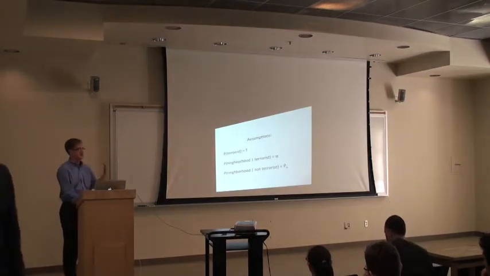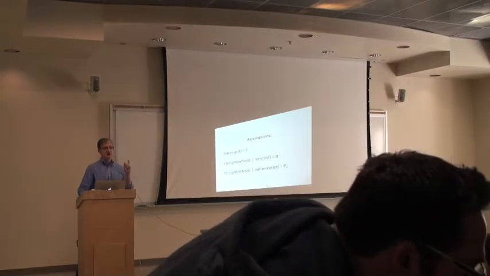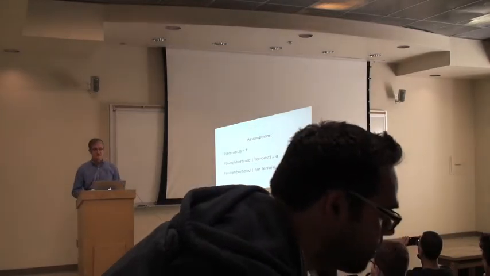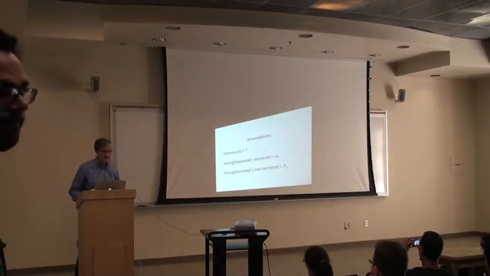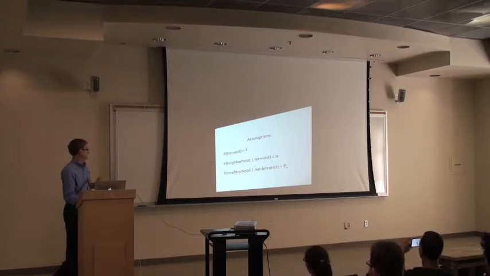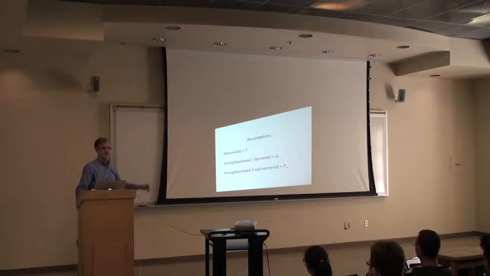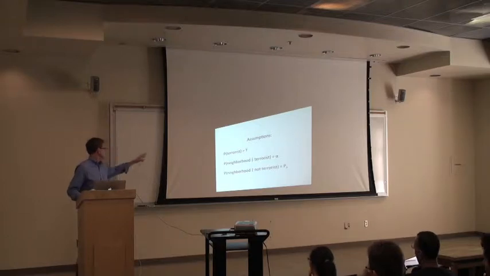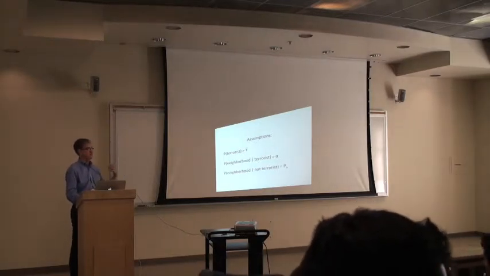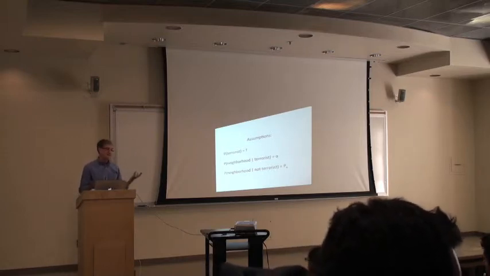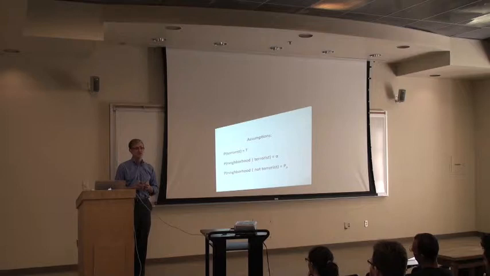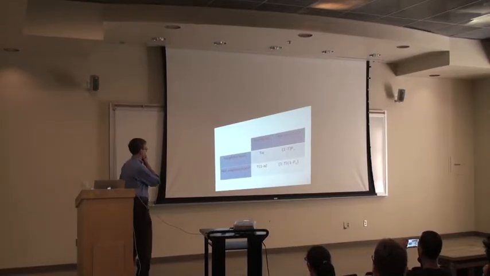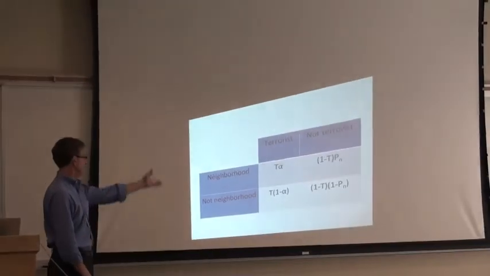So we'll make some assumptions. We'll say the probability that Bob is a terrorist is the analyst prior, after having all the other information available to the analyst, but not the call graph. That's the analyst's best estimate of the probability that Bob is a bad guy. The probability that Bob is in the neighborhood of a known bad guy, if he's a terrorist, we'll call alpha. That represents more or less the likelihood of a failure of tradecraft that causes them to be in the neighborhood. And the probability that Bob is in the neighborhood, assuming Bob's not a terrorist, we'll call Pn, and we'll make that equal to the probability that two random people happen to be in each other's neighborhood. Now we can plug in the values to each of the four boxes in the obvious way.